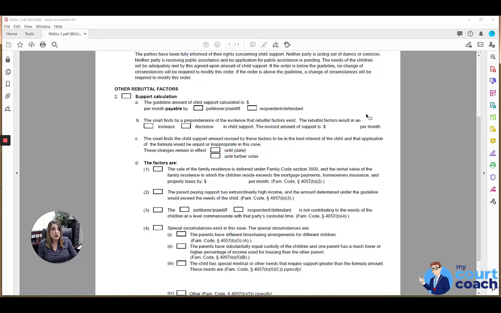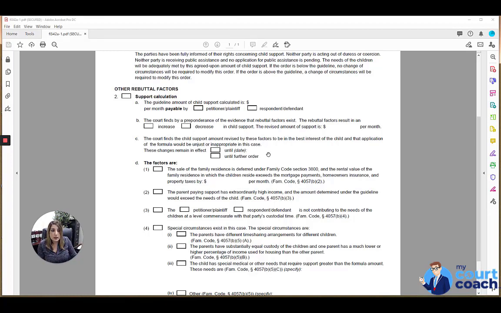A lot of times we reach these non-guideline orders in order to avoid further litigation, and maybe the parties don't agree on what guideline would be. Sometimes there's disputes about each party's income. What I do in those situations is I attach a proposed guideline amount from each party. So I will attach one guideline calculation and it says mother's position, and then I'll attach another proposed calculation and say father's position. And so I will include as to what guideline is, a range from mother's position to father's position or vice versa.